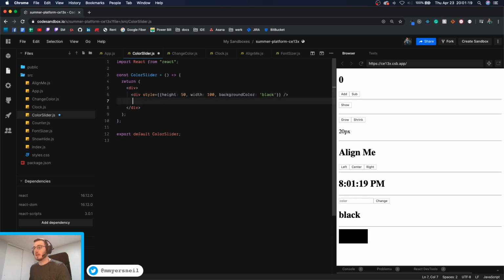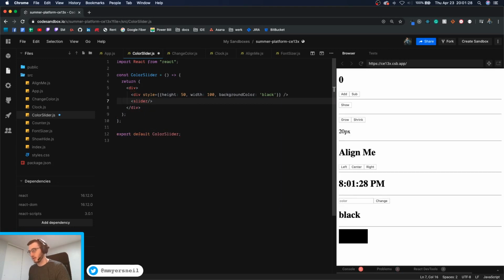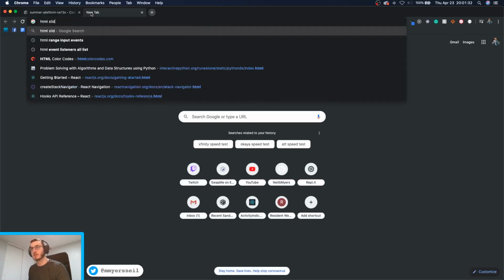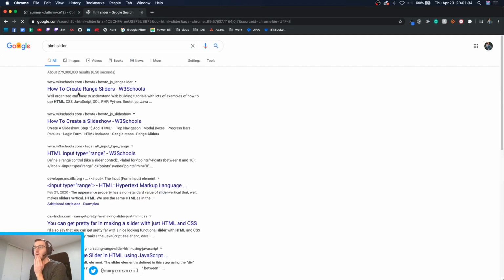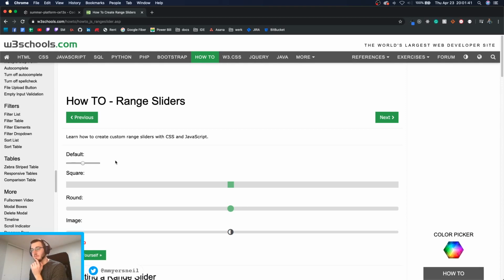So then HTML gives us a slider, I think. I'm going to have to see how we use that though. HTML slider. How to create range sliders. Perfect. Awesome. Yeah, that's what we want.